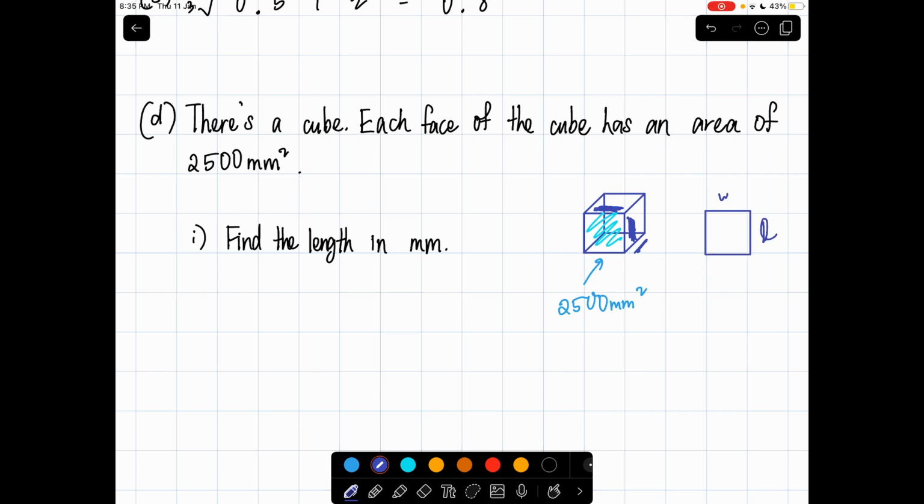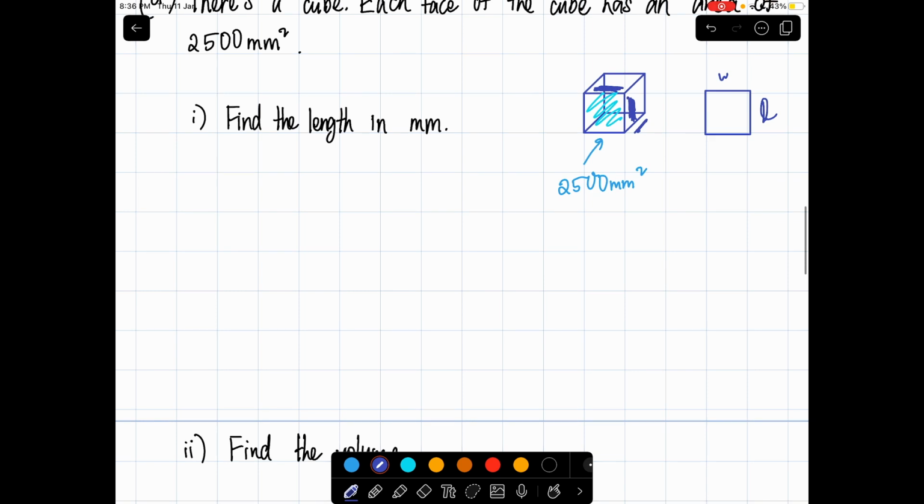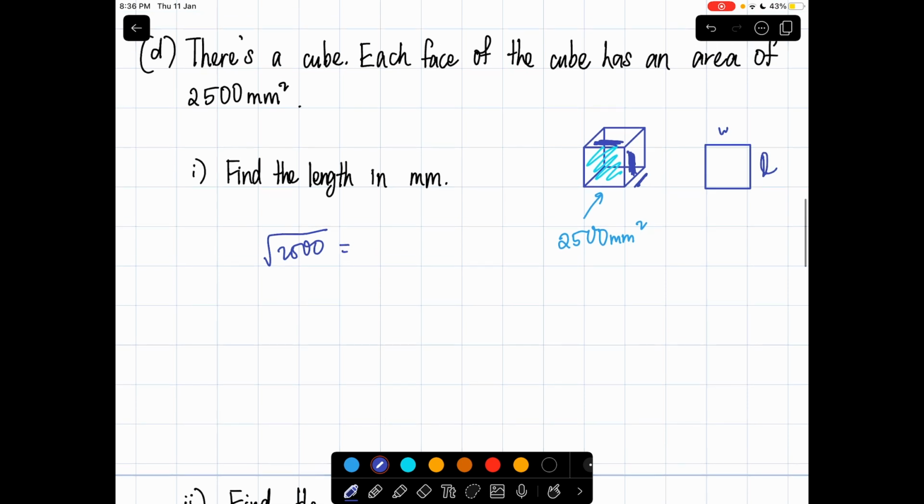So what you should do here is square root 2,500, because we are trying to find what multiplied by what will get you 2,500. So the square root of 2,500 will be 50 millimeters. You are free to use a calculator. Just make sure to show what you're doing to the 2,500. It's important for you to draw this symbol to show the examiner that you know what you're doing, and you will have the answer 50 millimeters. As simple as that.